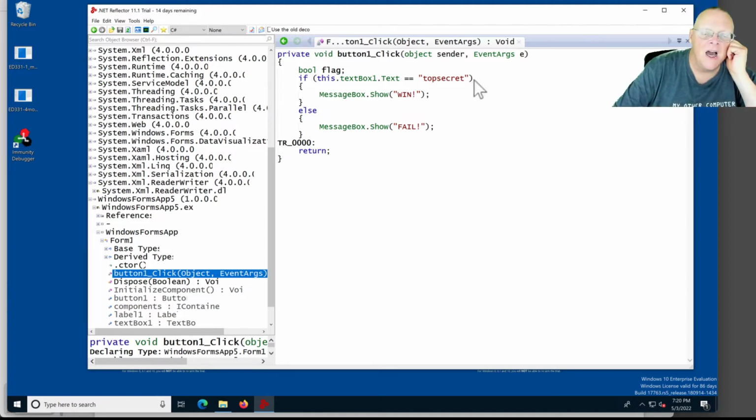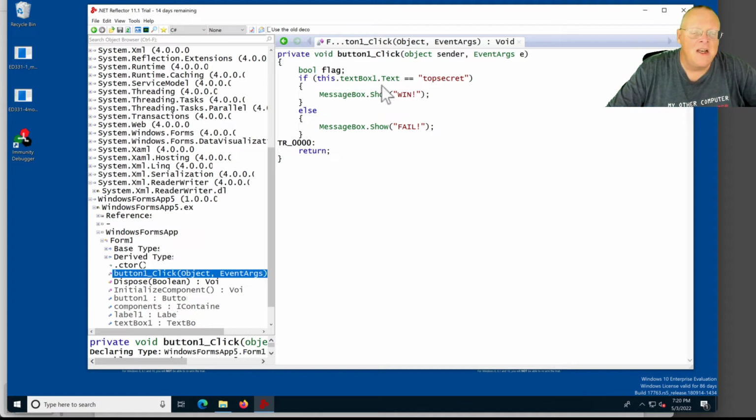So in the project, the puzzle is not to find the flag, of course. The flag is obvious. The puzzle is to hack this program so you can make it so you always win. So this is the C# source code, but in .NET, you can view it in source code, or you can view it in Visual Basic, or in C++, or in IL.